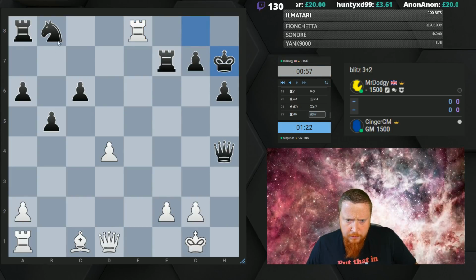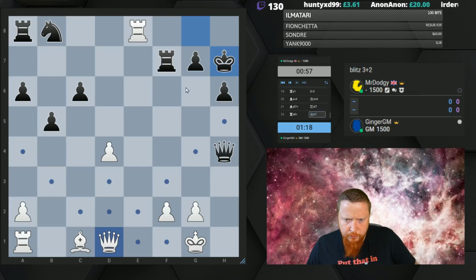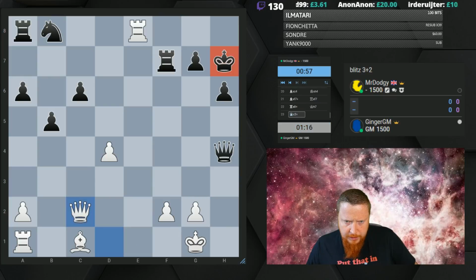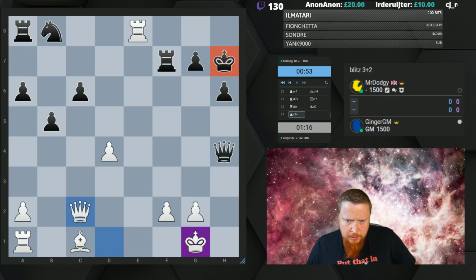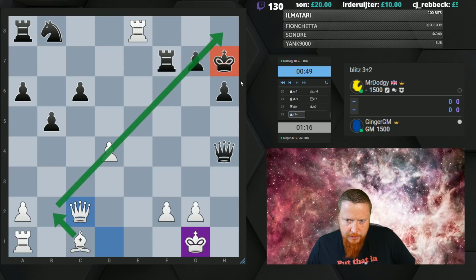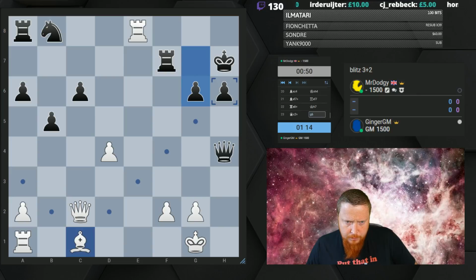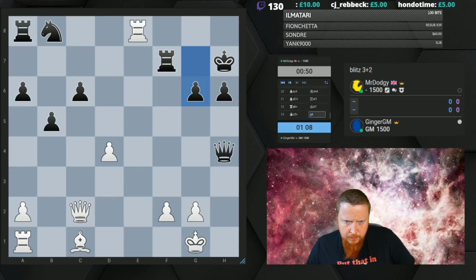But now he can't move these guys. So check somewhere. Forcing g6 looks sensible. Probably here so that I defend against this one. And I can also try and get to h8 in some positions now. So you can't move that knight. And I've also got moves like this.